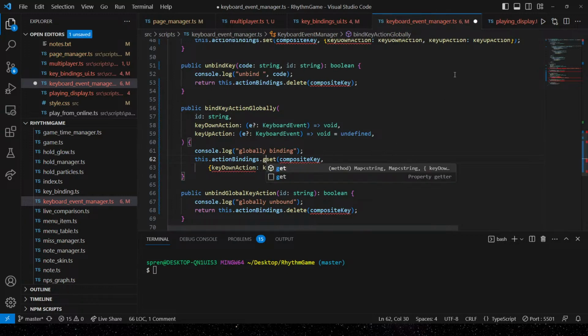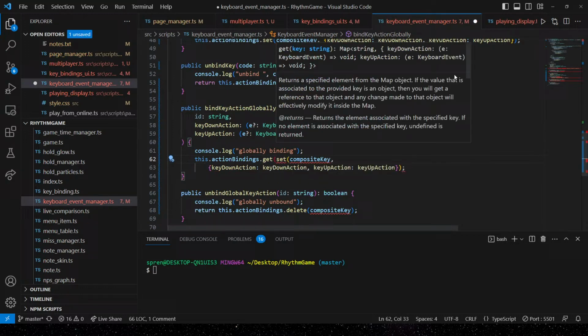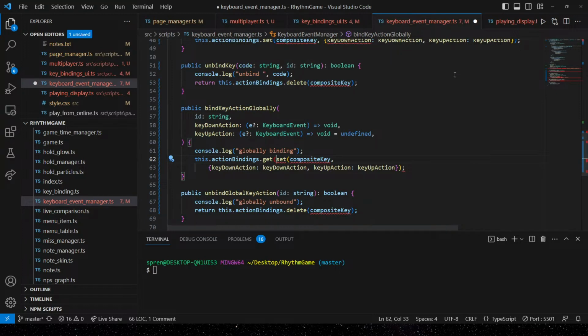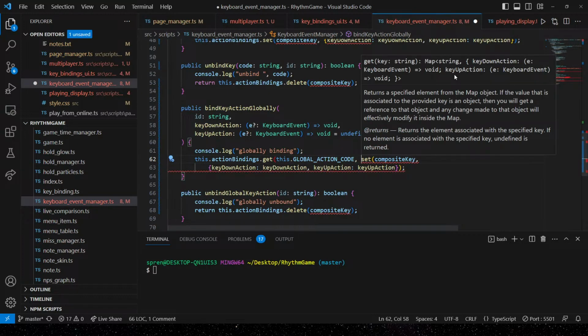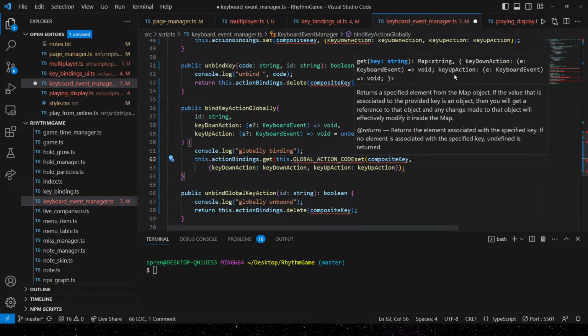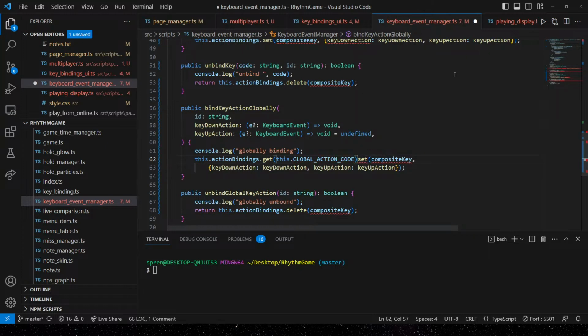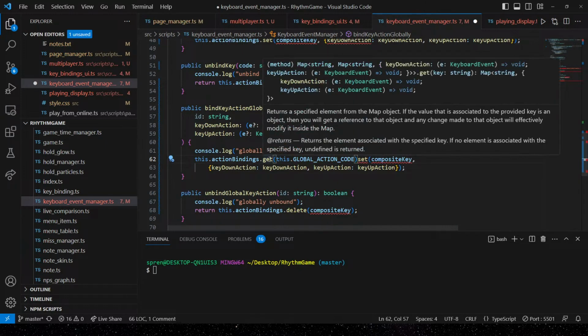So we have to do a .get global action code. .get could return undefined, right? Let me look at .get. Returns the specified element from the map object.